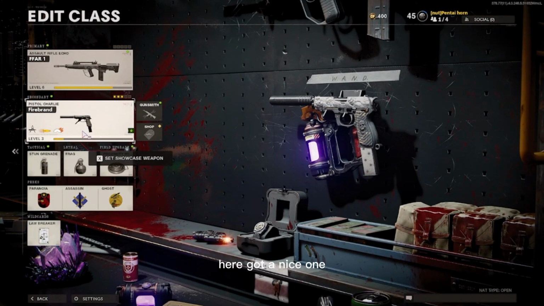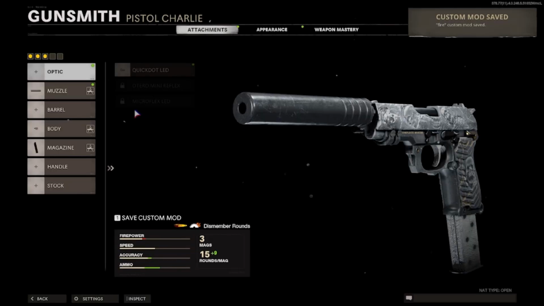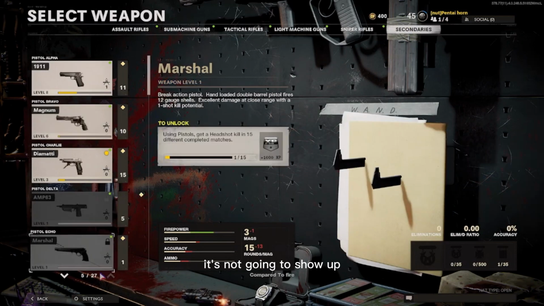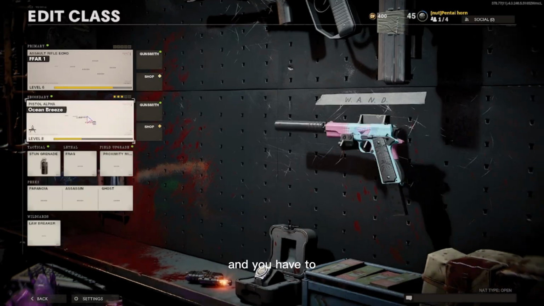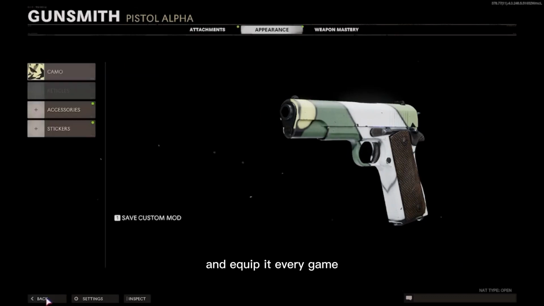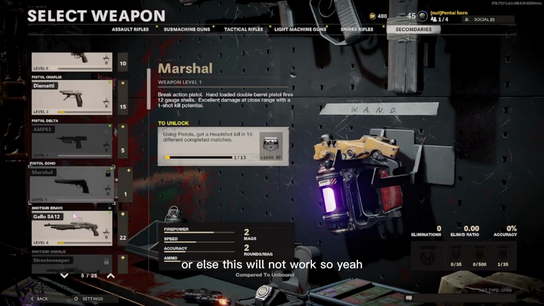Here, got a nice one. So yeah, just Gunsmith, save, custom mod. Boom. And once you're in a game, every single time you join a game, it's not gonna show up. Because you have to go back into the game, and while you're in the game, you have to edit your loadout and change it to the blueprint while you're in the game. Or else this will not work.